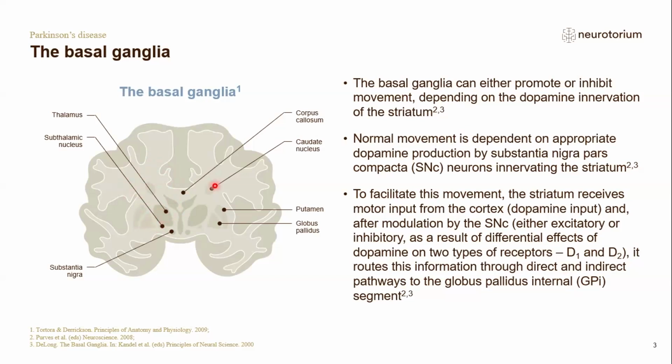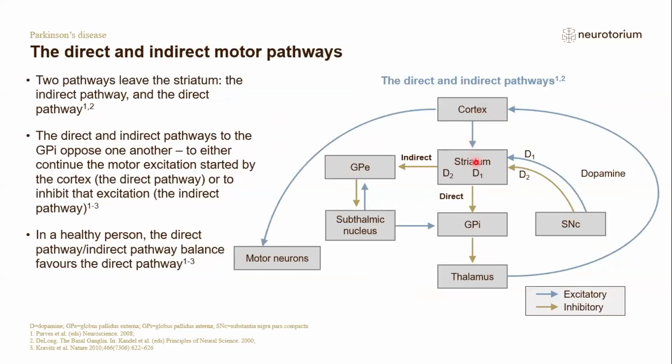So this is what we see in this diagram: from the cortex you go to the striatum, where you have D1. D1 is usually for movement, you initiate movement, and D2 is usually inhibitory, okay? So you have the direct pathway, where you go to the globus pallidus internal segment, which in turn inhibits the thalamus, and which allows the excitation of the cortex to initiate movement. That is the direct pathway.